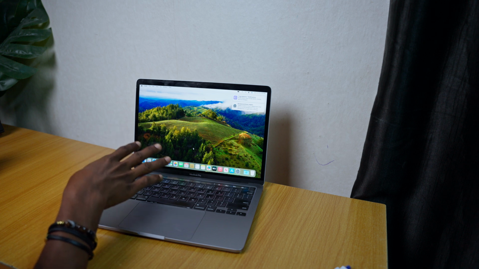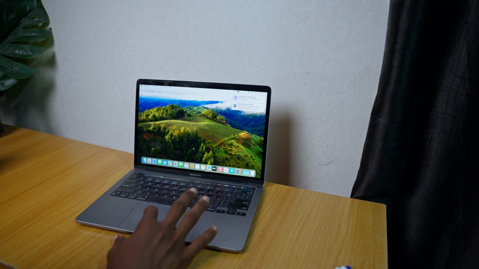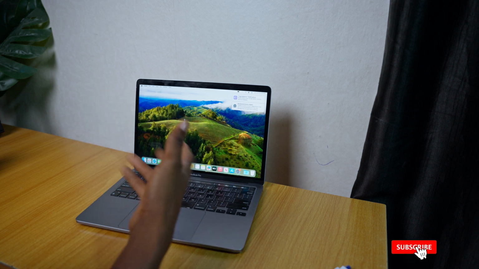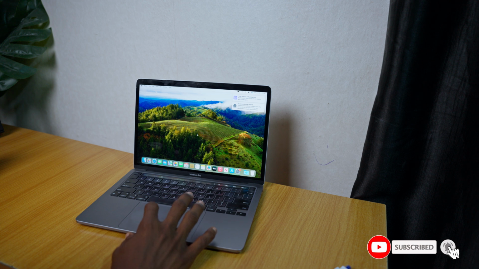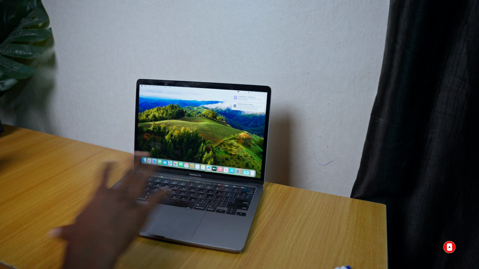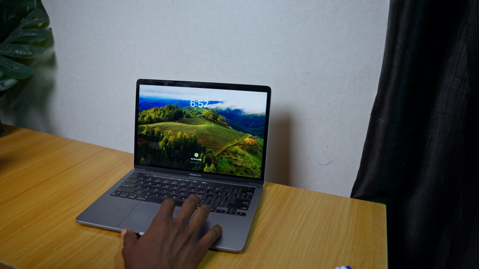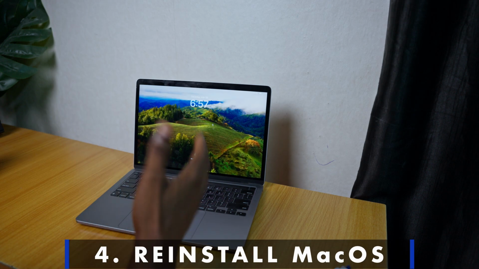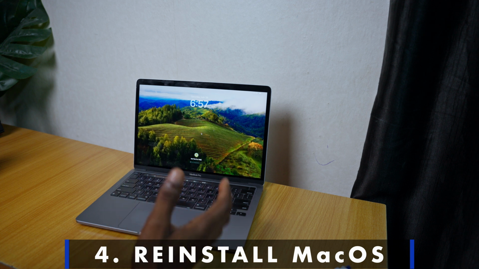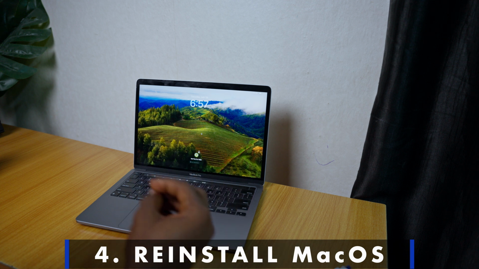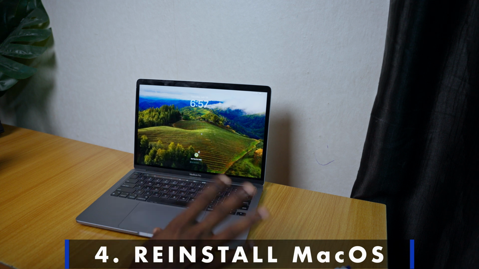Now in this new user profile, all you have to do is just surf around and see if the system is going to freeze your cursor again, or if you're going to experience that issue again. At this moment, I don't think it's going to even freeze at all. I don't think so. And at this point, if your cursor is still freezing when you are working, then I think the last resort is to reinstall macOS. There won't be any data loss.